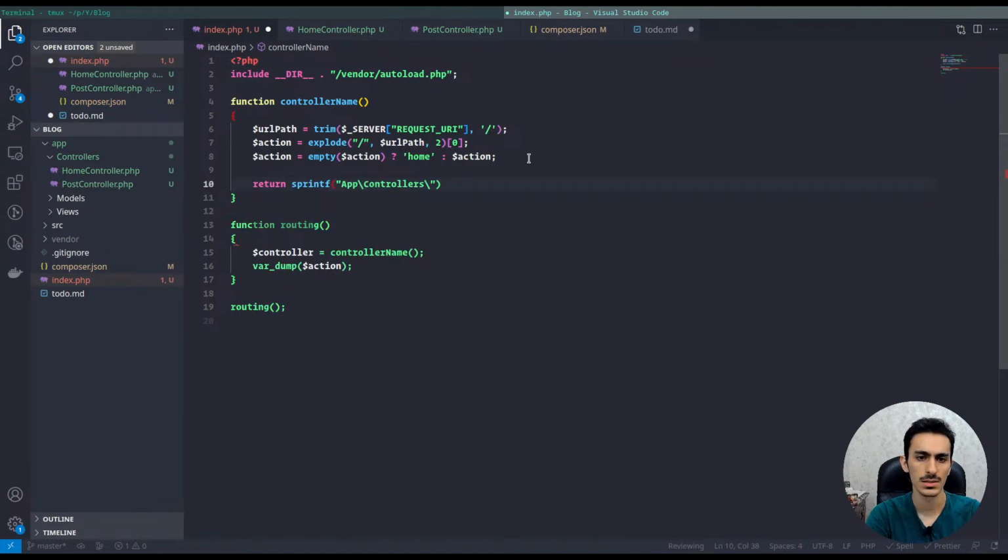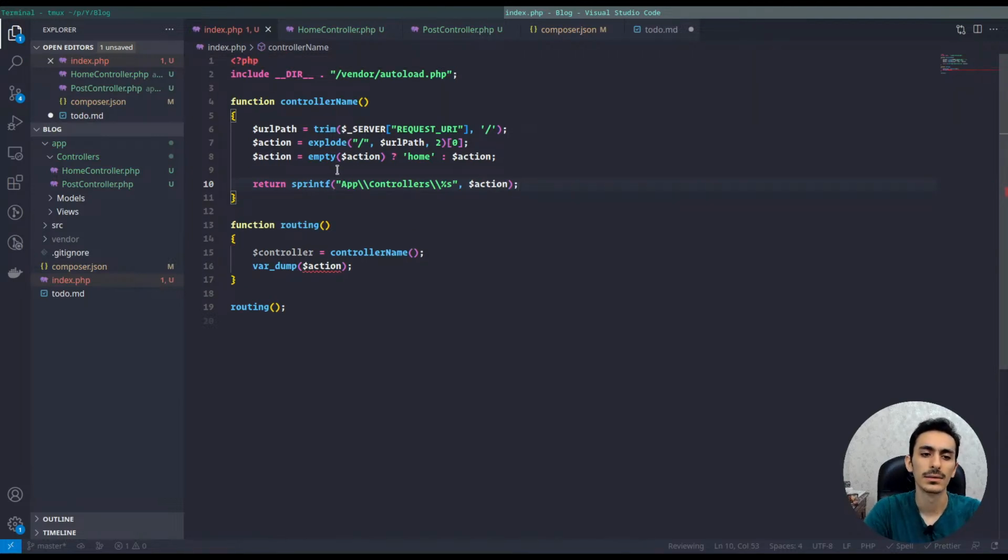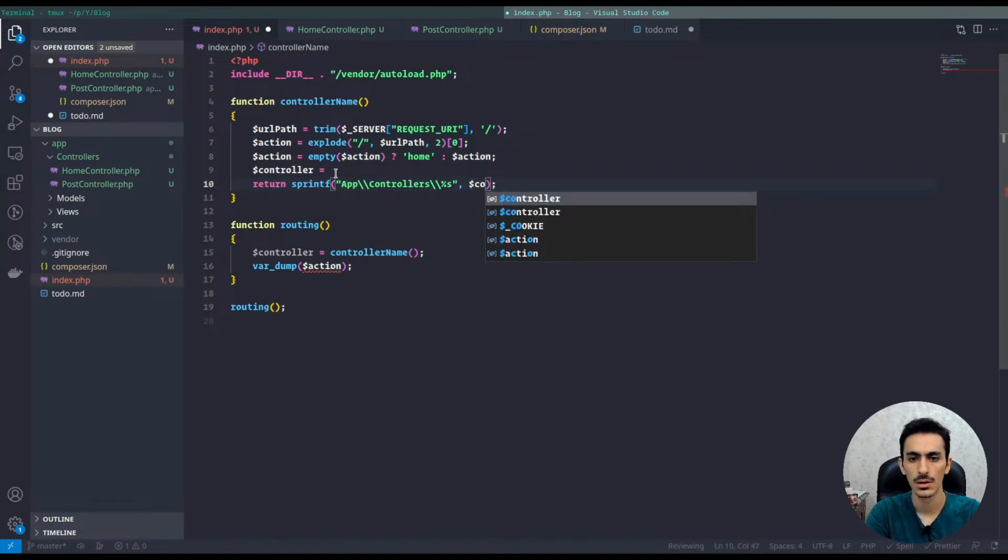and here we should write that we need, where is this? We have in a string the action, and here the $controller should be controller.